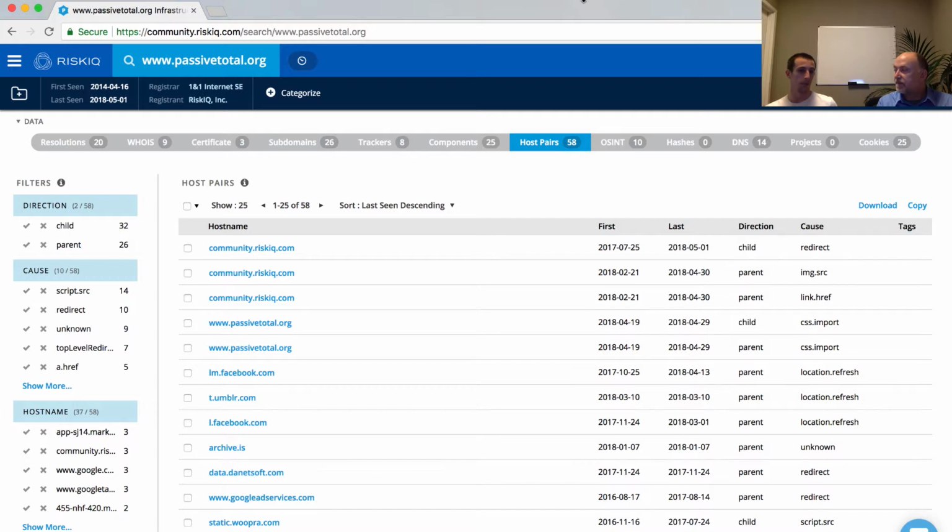And to me, this is probably one of the most exciting data sets that we have because it really helps tell a story. What I like about the host pairs is the ability to walk back up a chain of requests or walk down a chain of requests. If you think about a web page that has been compromised and there's a piece of JavaScript that's been injected and that's reaching out to a third-party host, and then that third-party host is rewriting the page and redirecting the user through a number of different web pages before delivering malware, the host pairs are able to tell that story.